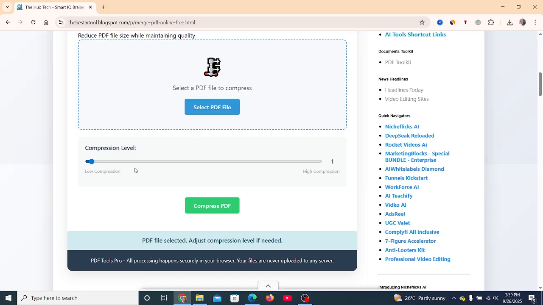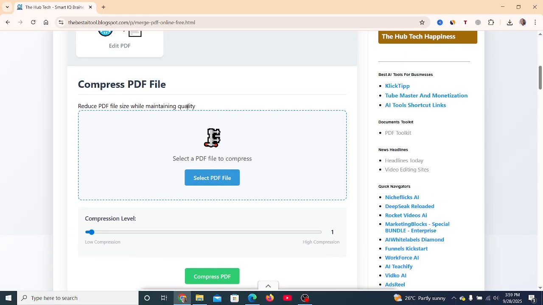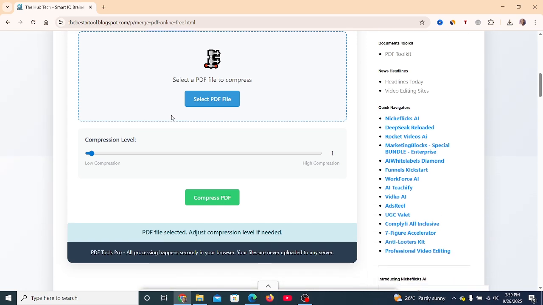But another very important thing, guys, is that even if you use the low compression on that selected file, the quality will just be maintained, guys. This is so amazing. I really like it. The quality will just be the same. The only thing that will be affected is the size of that file.